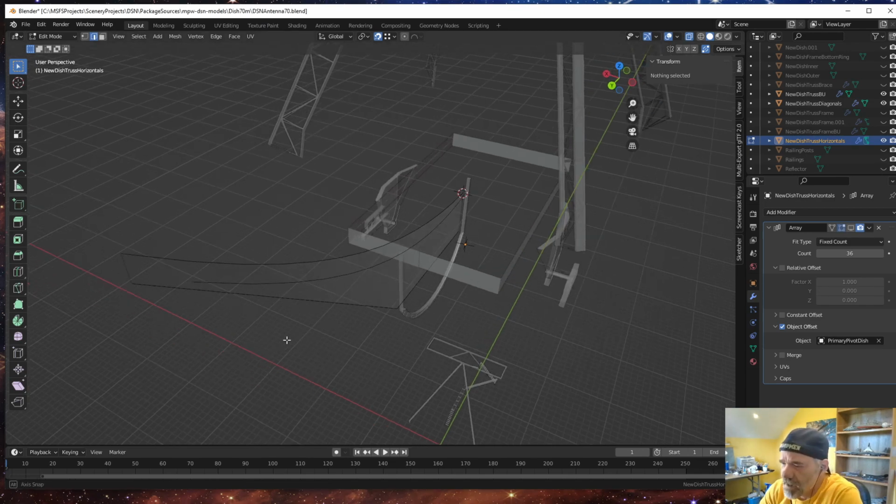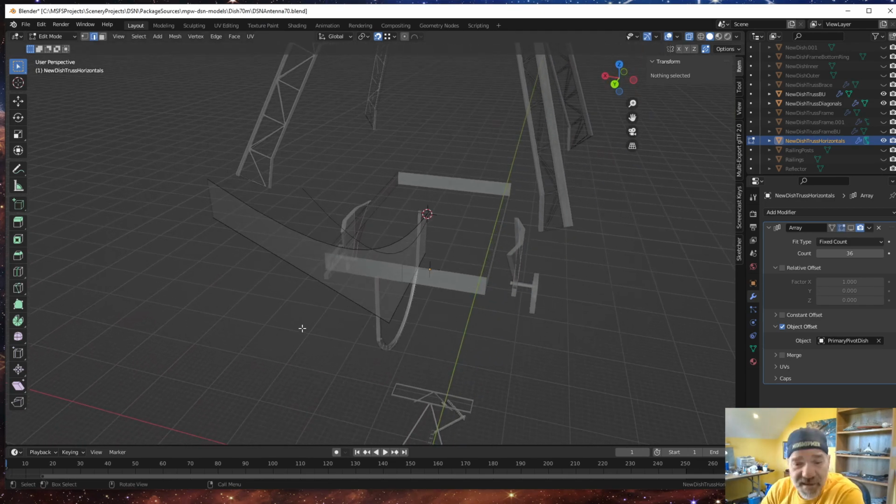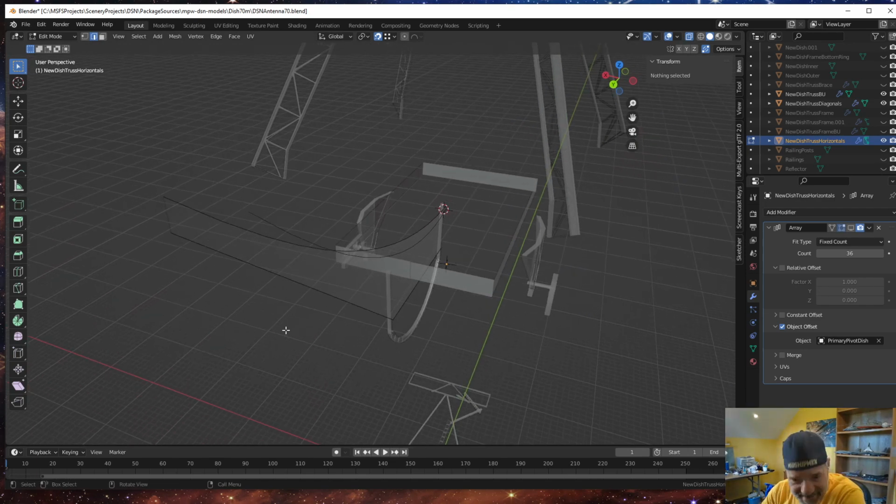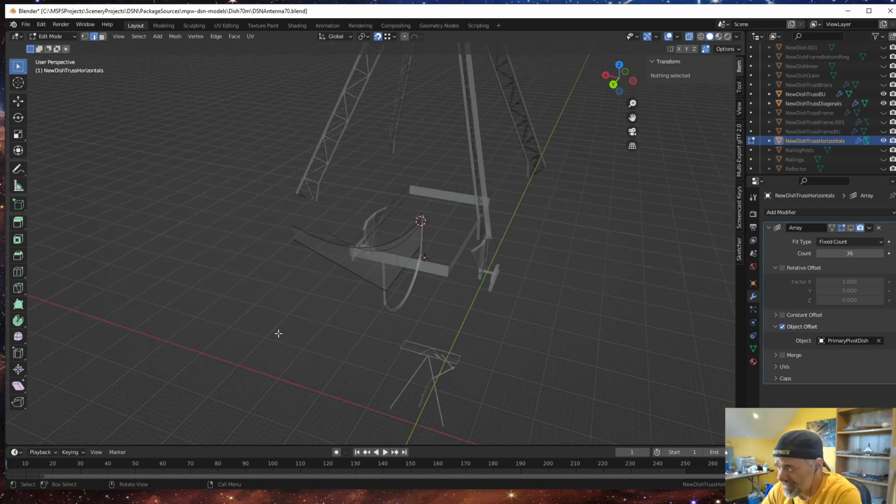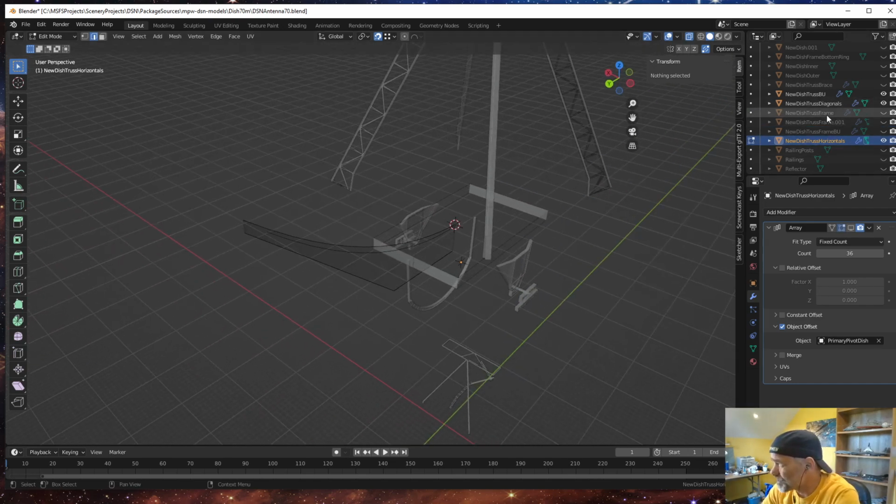Okay, so I am working on another radio telescope. I know you guys are probably tired of hearing that already, but I'm making the 70-meter telescope, and it has a totally different frame. Right off the bat, I'll show you that frame a little bit.